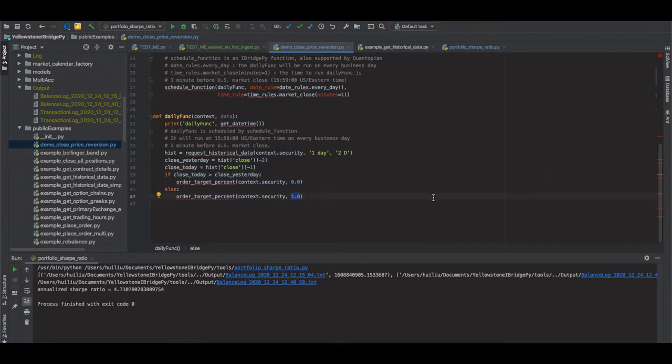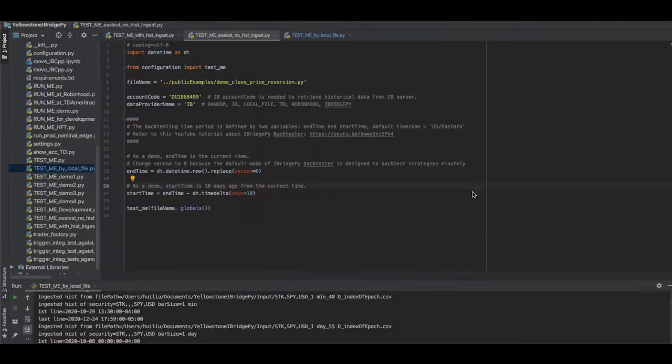And this is the strategy we are going to backtest in IBridgePy. To the code to give you a real-time demo. So first, I would like to start from our previous tutorial about the easiest setting of IBridgePy backtester.